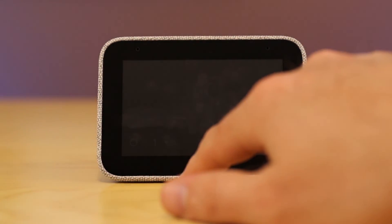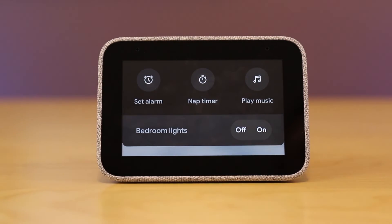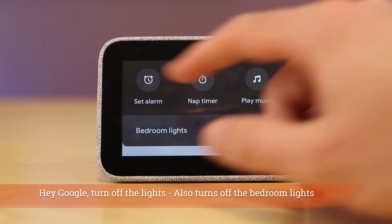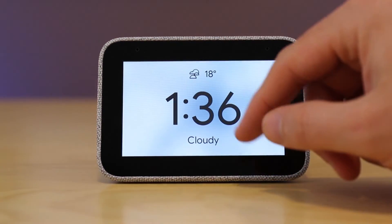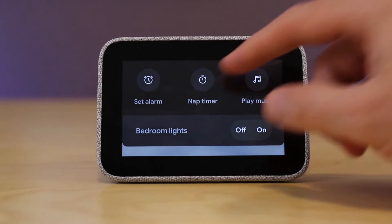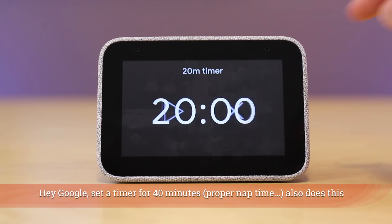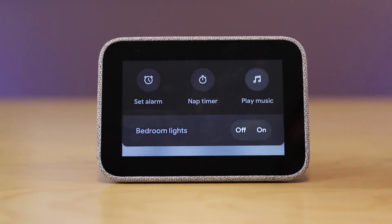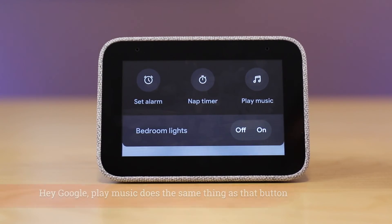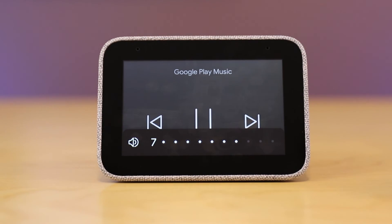There's also a menu you can swipe down from the top — this is where, when you chose the bedroom room, you set up the ability to turn the bedroom lights on and off right from that interface. You also have the ability to set an alarm and a nap timer. The nap timer defaults to 20 minutes. You could also just ask for a timer with the device in general, and you can use those connected services to play music instantly — it will choose something from your library or service based on what you like.